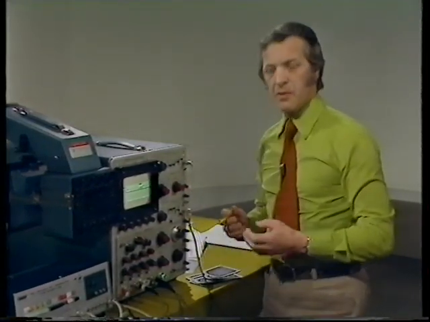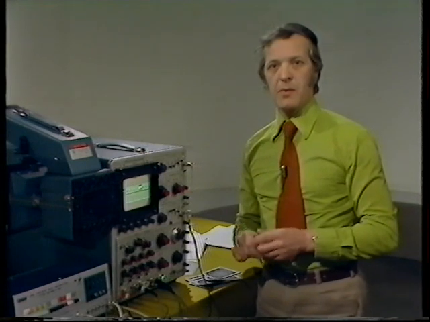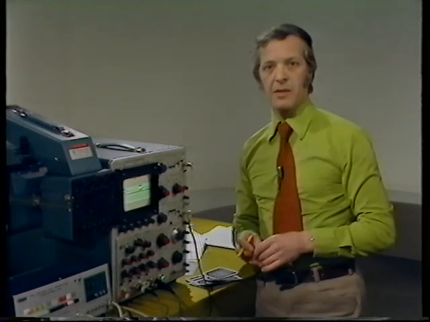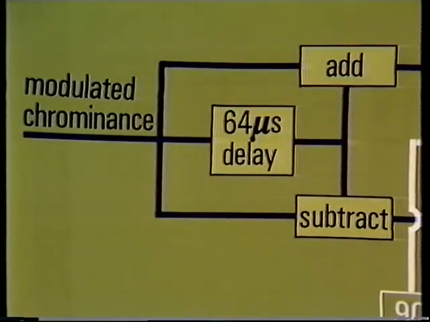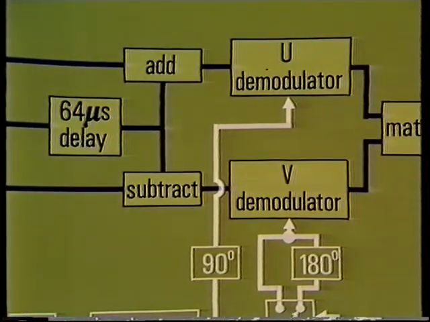So those are the signals: the chrominance input for the red signal, the 2U output from the adder, and the 2V output from the subtractor. Now, what about demodulating these signals? We have two inputs to the next part of the circuit: 2U is one of them, the other is plus 2JV on one line and minus 2JV the next. The J simply means that there's a 90 degree phase difference between the U and V signals, which, for a uniform colour patch, are sinusoids at subcarrier frequency. They go to synchronous demodulators. The reference carriers for the demodulators must be in the right phases for the U and V signals, and this is what complicates the circuit.